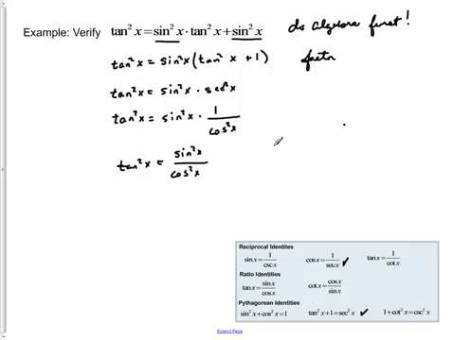Right? Another way of looking at squares like this, remember in this notation, we're really saying the square of the sine of x divided by the square of the cosine of x, which we know by our reciprocal, our quotient ratio identity is sine of x over cosine of x, that's tangent of x, and tangent of x squared is tangent squared x. Well, that was what we wanted to show, and so we're done.